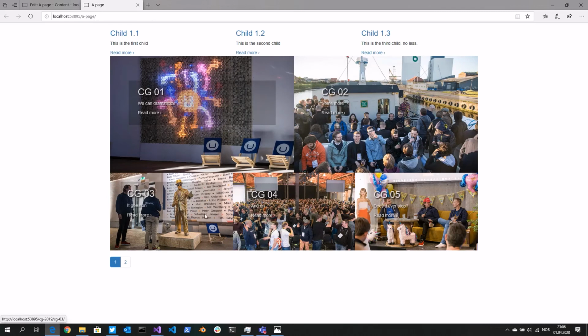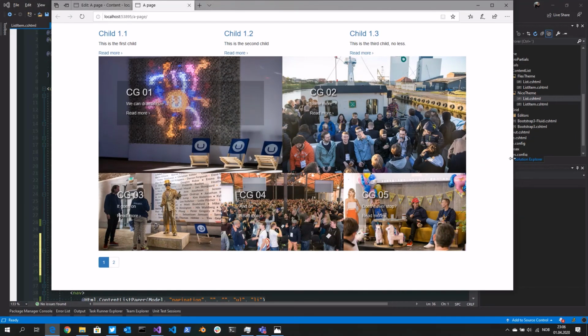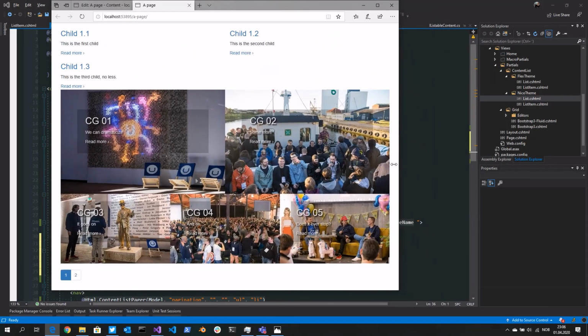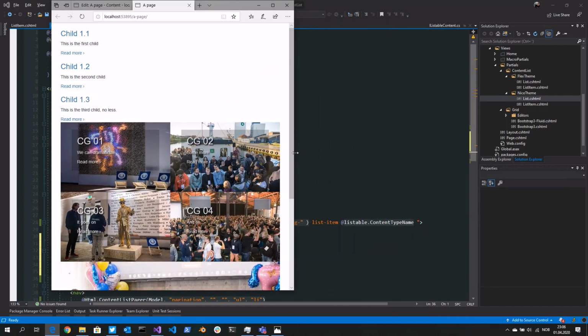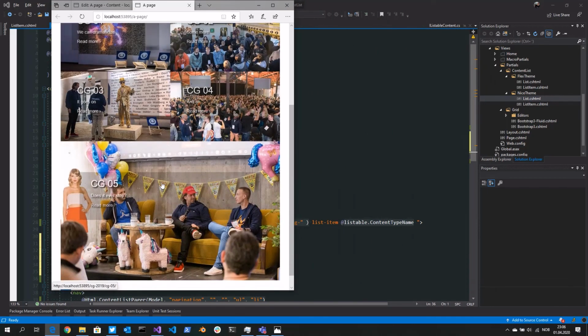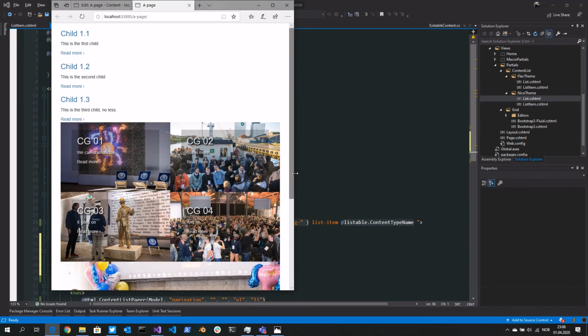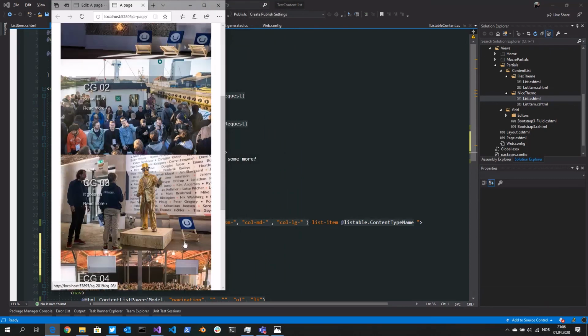But if we go have a look at this in the front end, it has this nice Flex layout where we have 2 columns for the first 2 items and 3 columns for the rest of them. And we also have the pager on the bottom here. And if we collapse this, start making it smaller, it's going to go down to 2 columns and then 1 column at the end there.